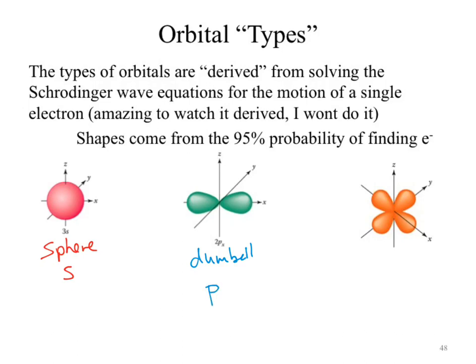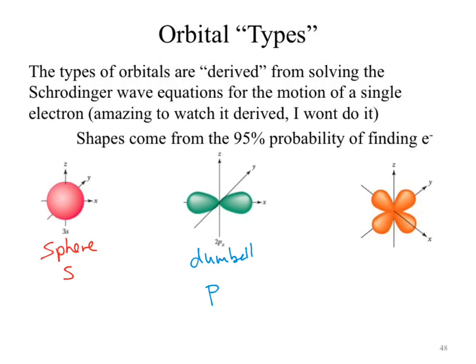Did anybody actually look up the German word for dumbbell? I'm just curious. Why did you use German? Why couldn't you just say D? About 20 to 50 years ago, to get a PhD in chemistry, what did you also have to be able to do? Be fluent in German. A lot of science came out of Germany.